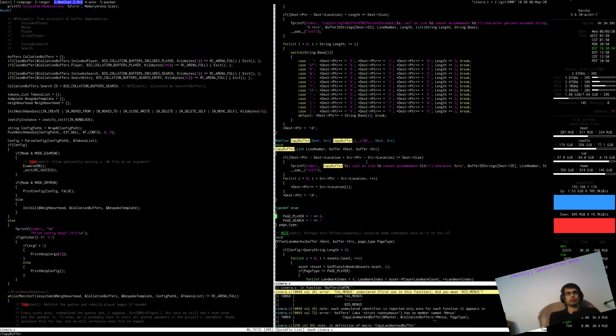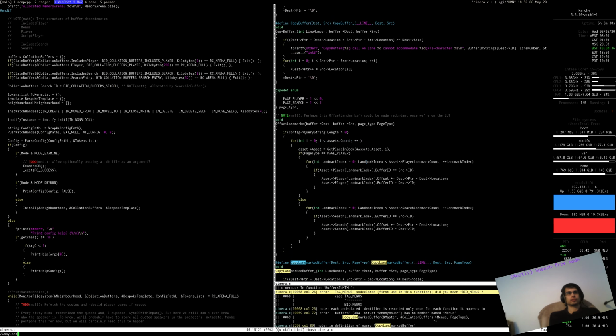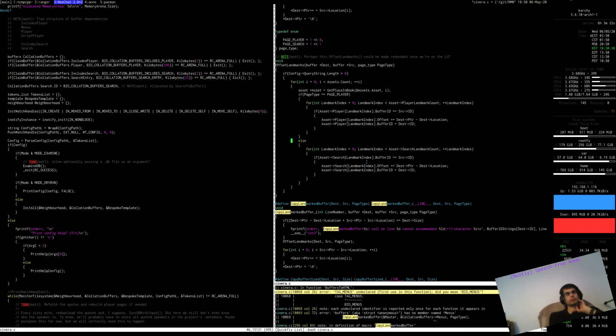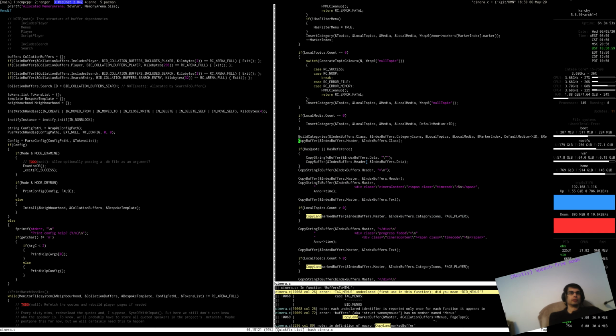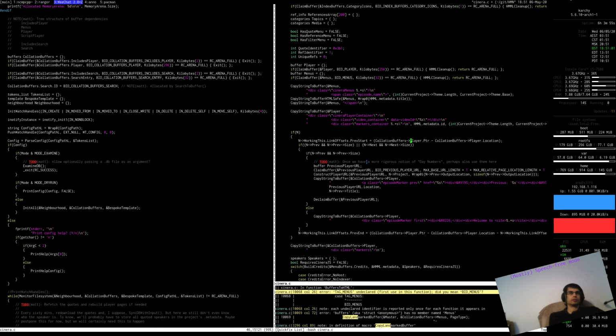Copy landmark buffer. So yeah, offset landmarks happens here. And offset landmarks only touches these things. It's only assets. So it's not talking about link offsets.